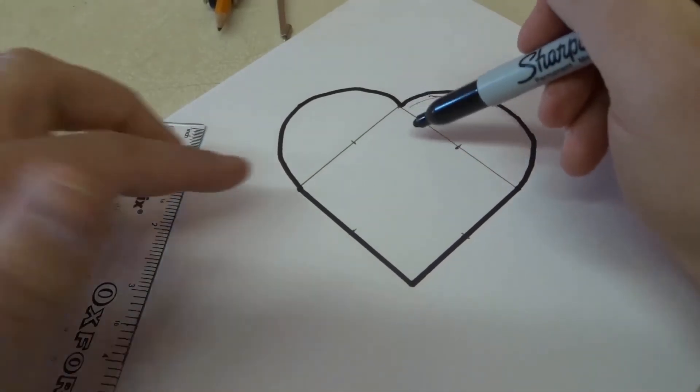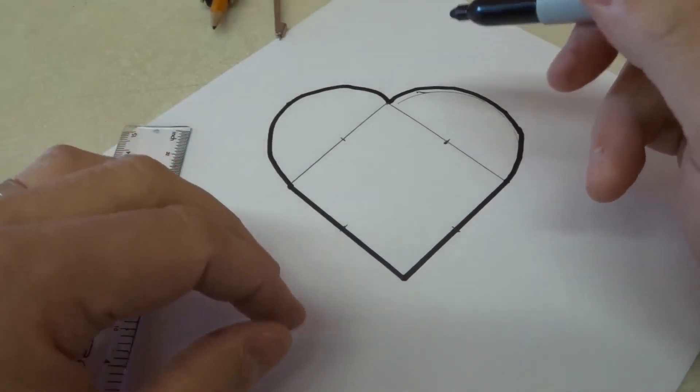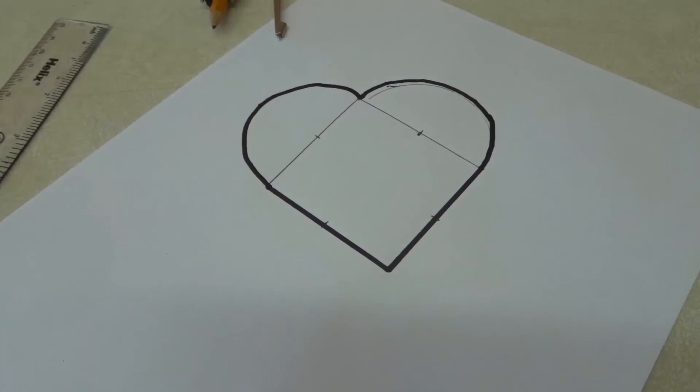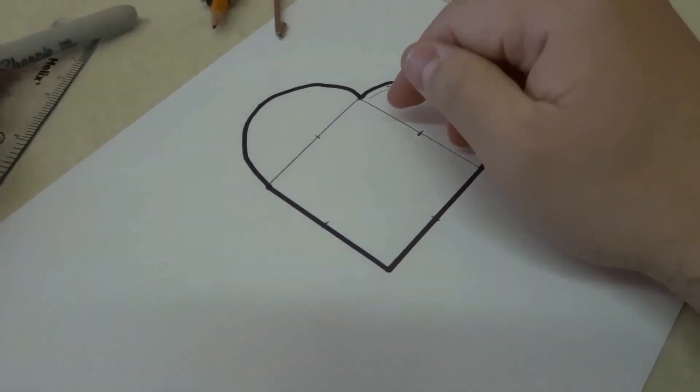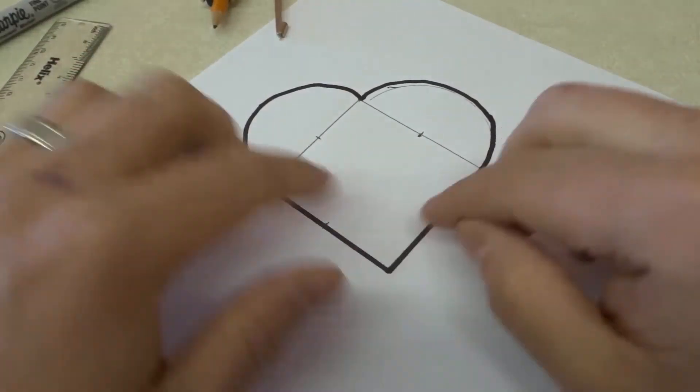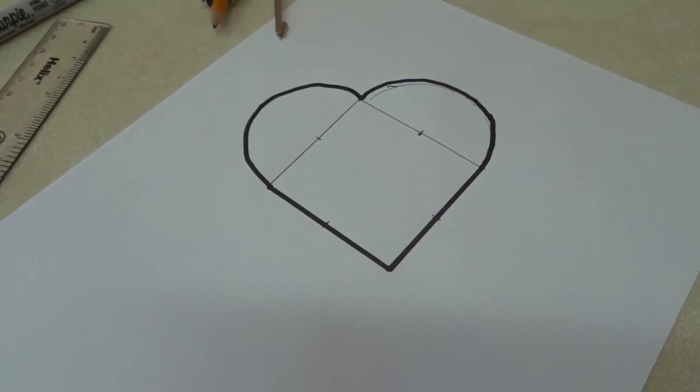And depending on the size of your box it's going to look a little bit bigger or a little bit smaller. That all depends on the size of your box. And that's basically it. That is how to make a perfect heart. As you can see it's perfectly symmetrical. We have a perfect 90 degree angle over here. If I did the box absolutely perfectly we would have a perfect 90 degree angle over here. It just looks absolutely perfect. That's it.